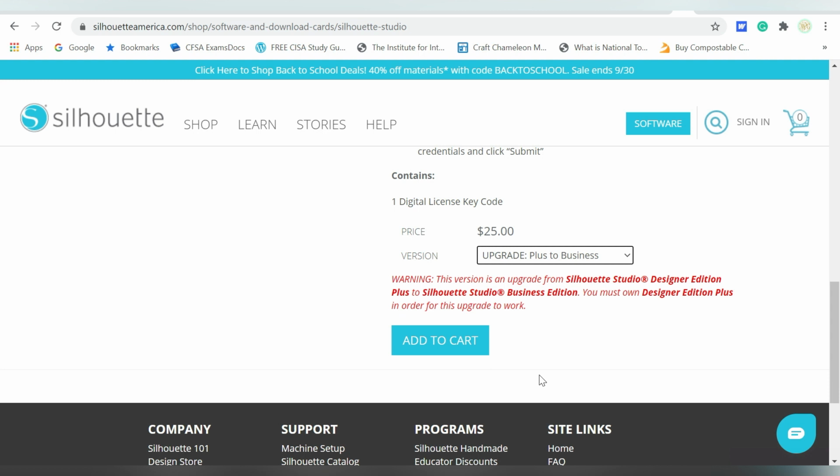Now remember I said shop around because I do know that you can get Designer Edition usually for around or just under $30, and you can usually do Business Edition for somewhere around $60. Now, I'm not saying that you don't want Designer Edition Plus, maybe you do, but I feel like if I'm going to be able to score Business Edition for $60, then I might as well just go ahead and buy Business Edition. But you can probably find the Designer Edition Plus for probably $45 or $50 if you're able to find it from a reputable dealer, okay?